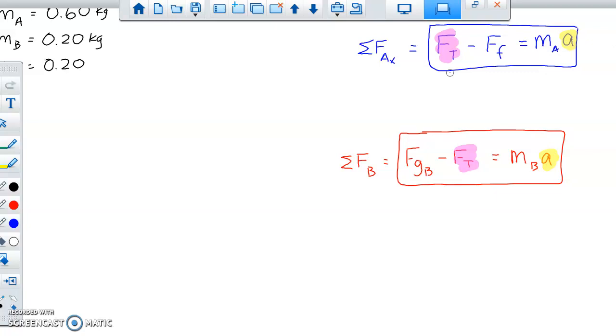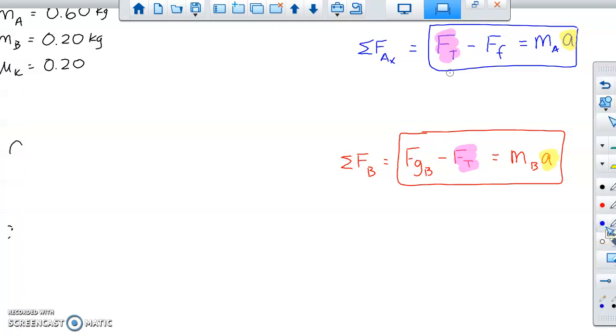So I'm going to start off by noticing and reminding you that the tension forces are equal because of Newton's third law, which are highlighted in pink, and the accelerations are equal because this system of objects is moving with a constant acceleration and they are tied together, and so that acceleration must be the same, or else we're going to have a situation where the string is breaking or bunching up, and that's not really going to happen. So now our next goal is we want to calculate what the acceleration is going to be.